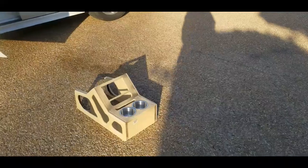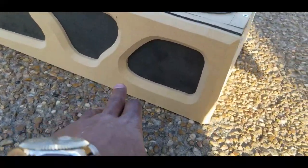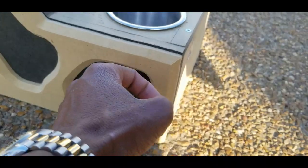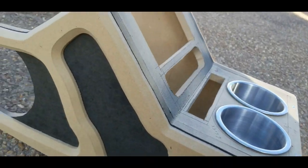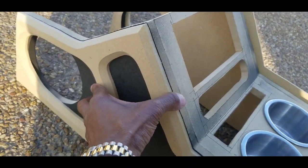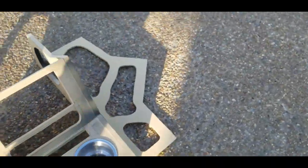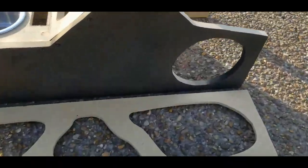So we're done with the console for now. Got these side pieces on. Got all my angles cut, so all of that's good and perfect fit. So screw this back, but yeah, pretty much perfect fit, both sides.